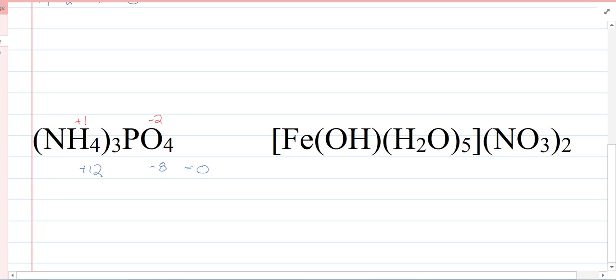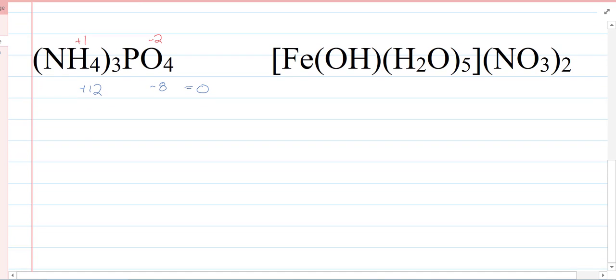Okay. Now I have N and P. And it might be confusing. I remember nitrogen is more electronegative, but I have 2 polyatomic ions. If I know my polyatomic ions, like we're supposed to, I have NH4+, and I have PO4 3-. Do you think the nitrogen's oxidation state in ammonium changes in ammonium phosphate? No, it doesn't. Or the phosphorus oxidation state, phosphate is phosphate. It doesn't matter. It's not changing. So we can, +1 here and -2, I can figure these out.